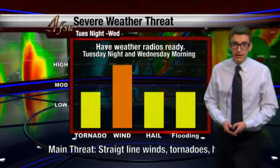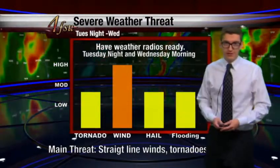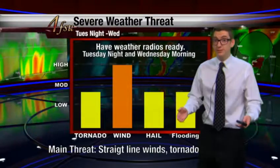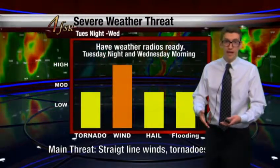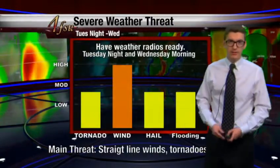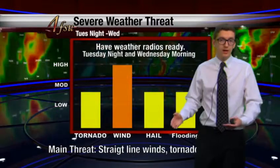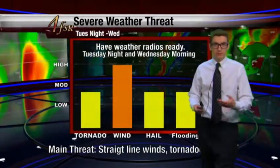Everything's coming in terms of what could, the chances of it. But we'll be watching it very closely here because right now, just be aware. Be aware. Don't be scared. We'll be watching it closely here. Most likely you'll be sleeping at night when this is happening. So just be inside. Keep your cars inside if you can. Tie down any loose objects and just be aware of what could possibly be coming. And like I said here, have those weather radios or apps and notification systems ready because some of the deadliest storms can come through at night because you don't know they're coming. So be aware, be weather aware.